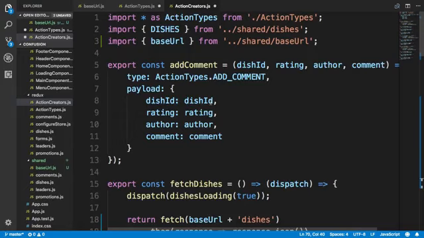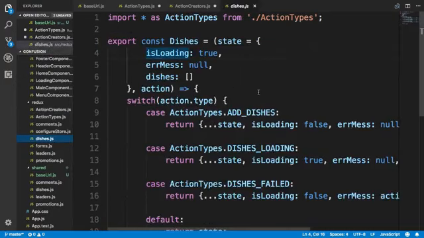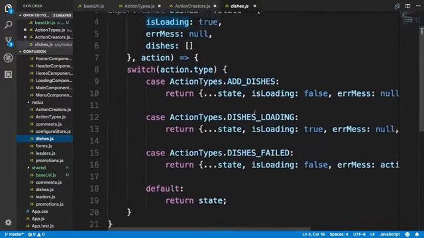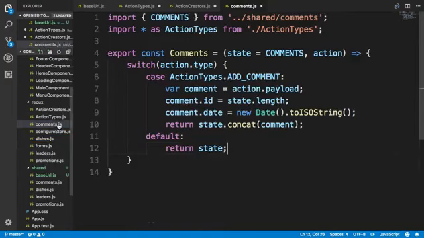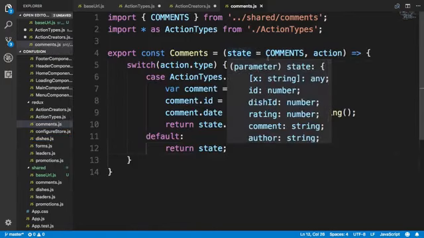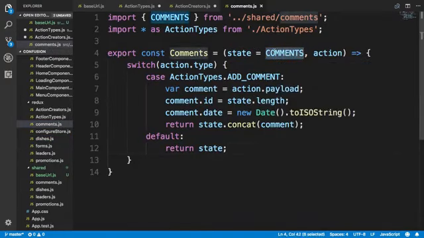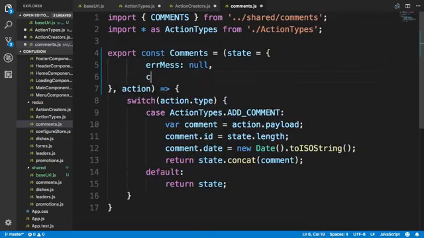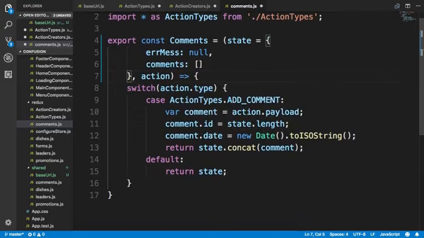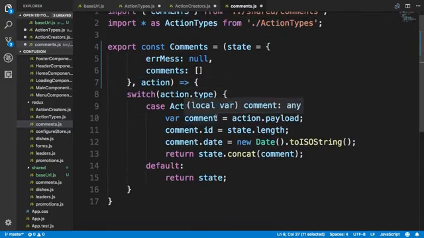Now we need to update our reducers. Since our comments and promotions need to be updated, I'll go into the dishes, and you would see that in the add dishes we have everything set up accordingly, right? So this is a good structure for us to follow for comments as well as for promotions. So going into comments, now the comments state would be of the type. In here I am not having isLoading for the comments. So for this one, the state would just contain error message null, and then comments initially would be an empty array, as you would expect here. And then this one, the add comments. So here we have the add comment. The add comment is for adding a new comment, but now we need add comments and comments failed.